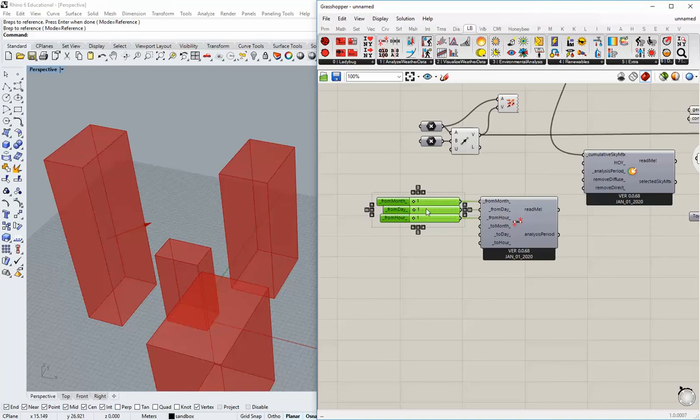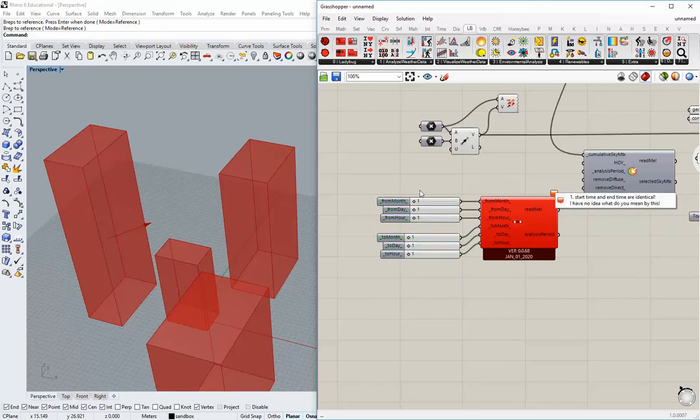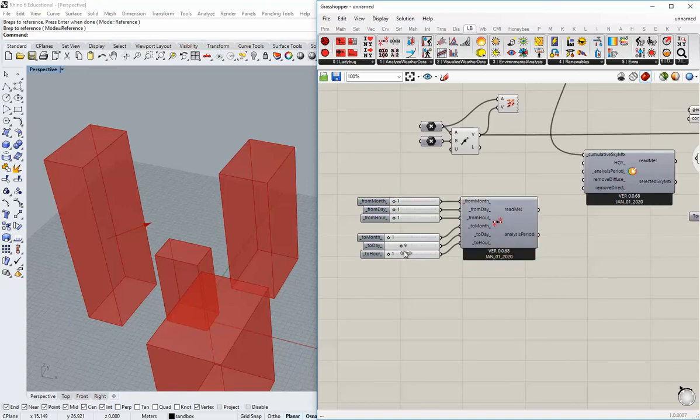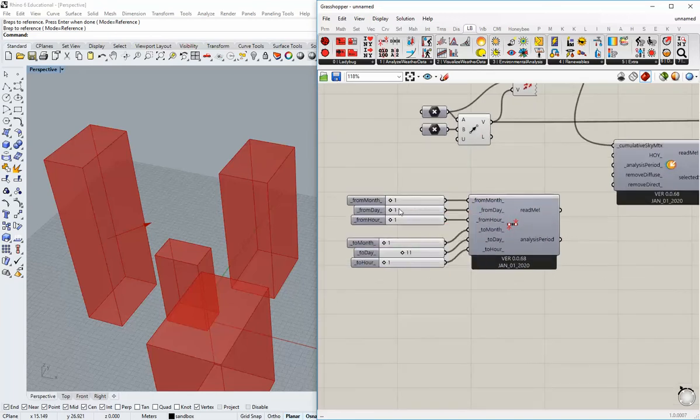And we can copy and paste those 3 and put them into the next set of 3. And it's going to say red because this is all the same, which means there isn't any duration implied. So if you just change one of the sliders, immediately it'll turn gray. Yeah, so this is January 1st at 1 o'clock in the morning.